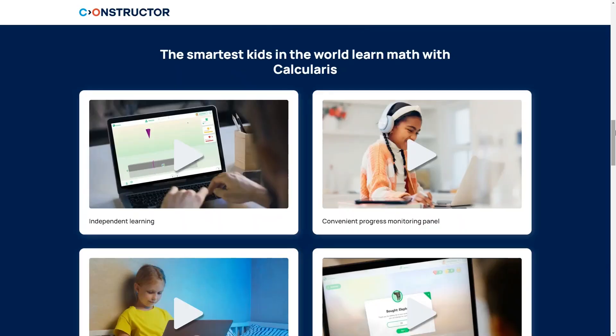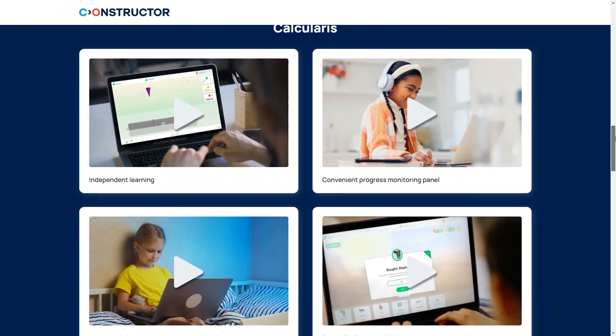This is a math program designed specifically for kids ages 6 to 10. It teaches basics like number processing, addition and subtraction, and multiplication and division through an adaptive learning platform. So your kids should be working on just the right skills for them based on how they have performed on previous skills.